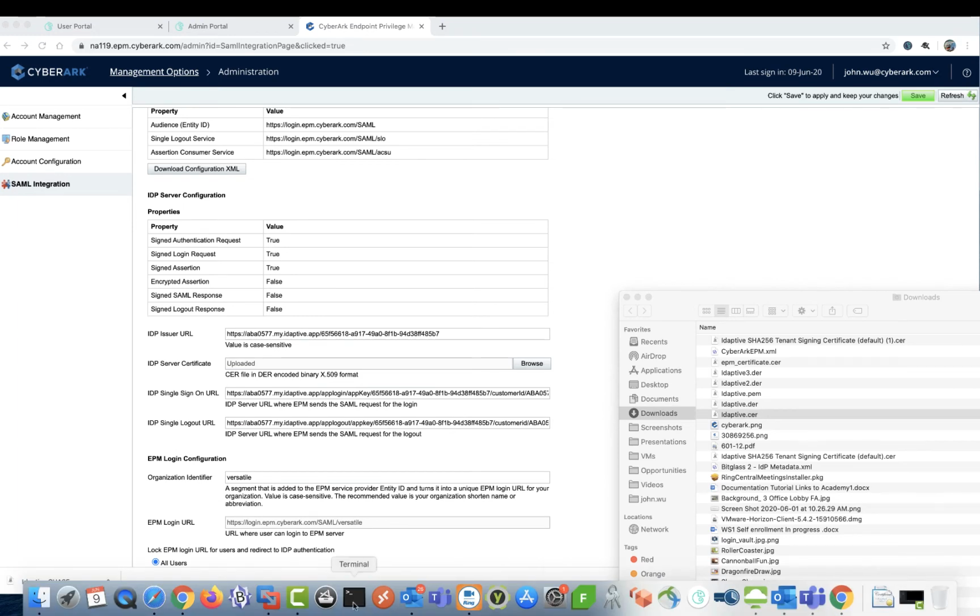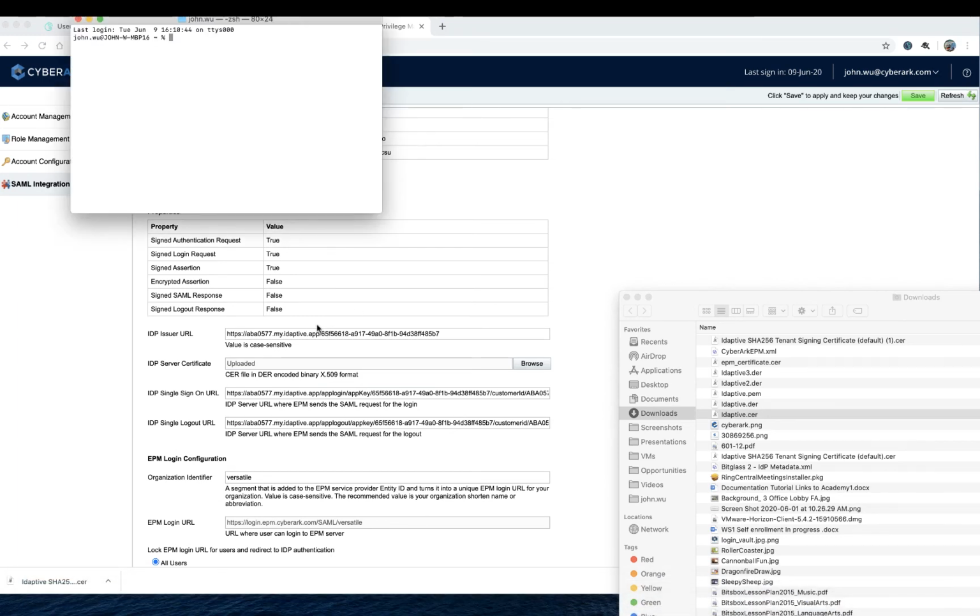Okay, so to convert the CER to .der, I'm going to do an OpenSSL command, x509, with the format.